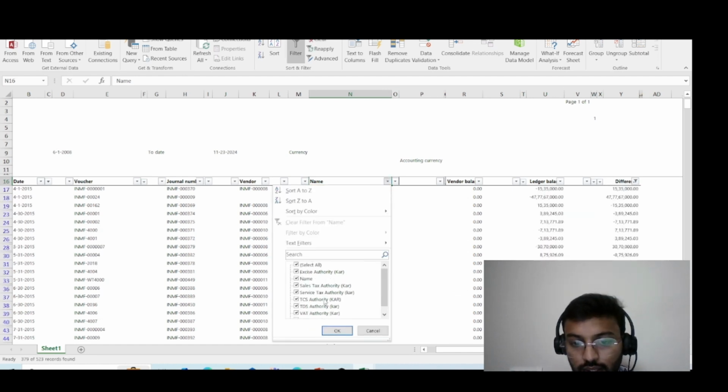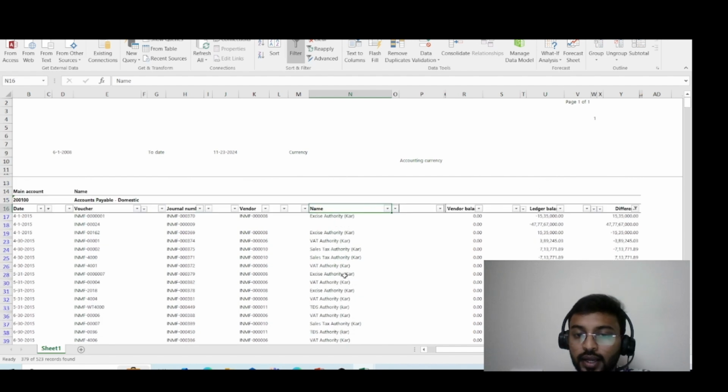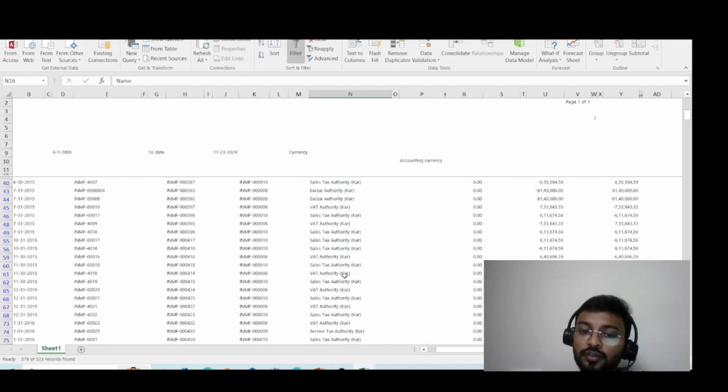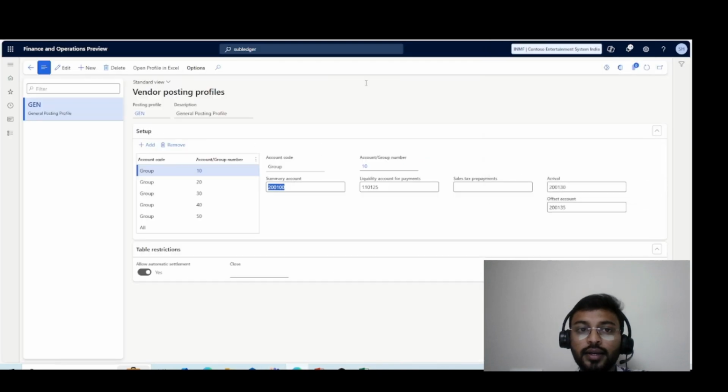Here you will see that all the vendors which have a difference are related to the tax authority, right? So there might be a case that they have made some changes to the main account of the posting profile related to this particular group.